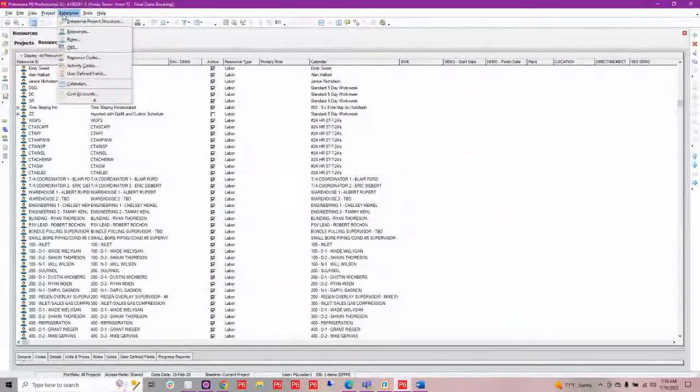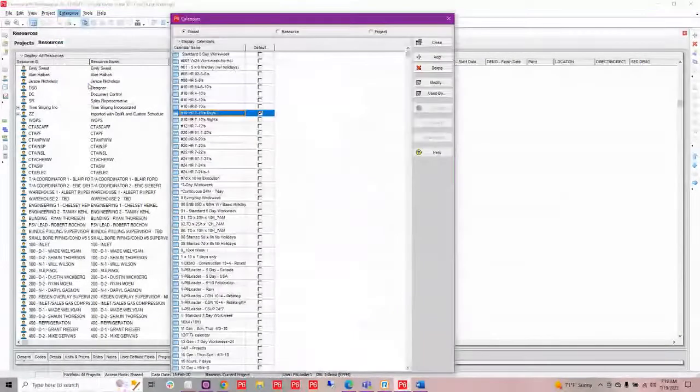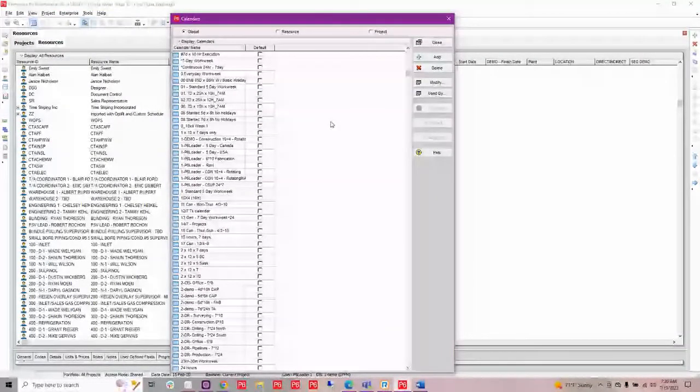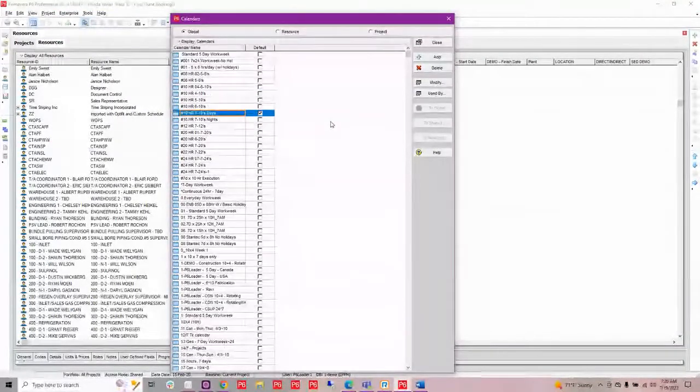Another thing that happens is on calendars. Again, we have a whole bunch of calendars here that have come in, and these are at our global level. For your own global calendars, you want those to be your calendars for your organization, the ones that you actually use for your projects.